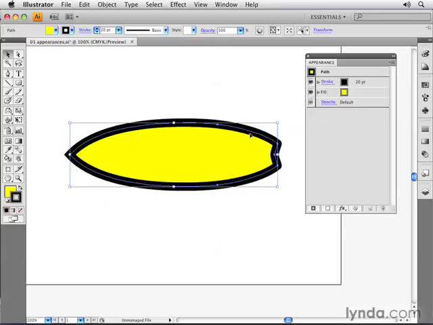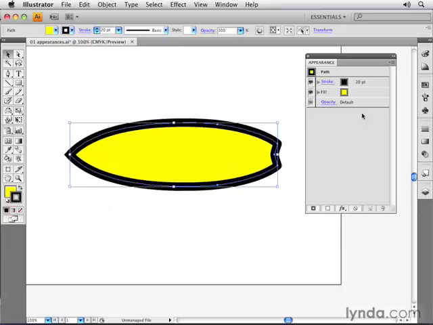However, with the Appearance Panel, we see that information right here. Illustrator is not just letting me know that it has these attributes for the fills and the strokes. It's actually telling us how that particular object was created, because the order in which things appear inside of the Appearance Panel is extremely important. They let you know how Illustrator created that graphic.